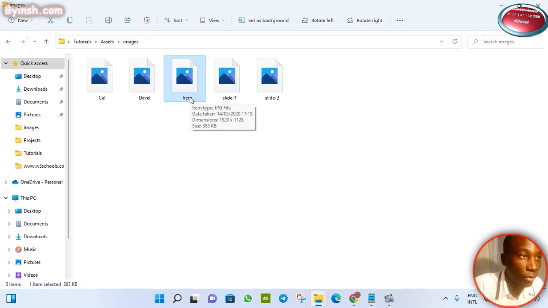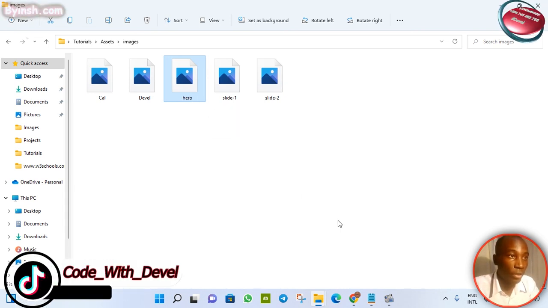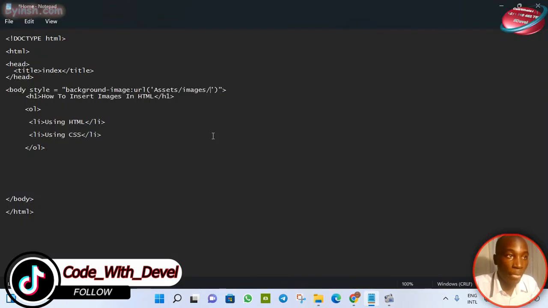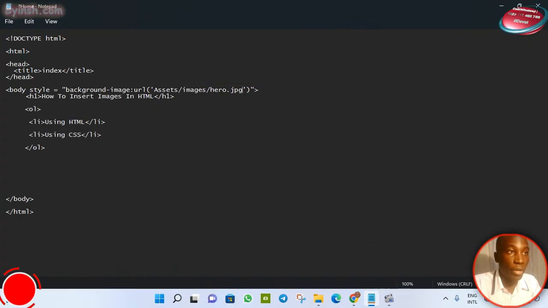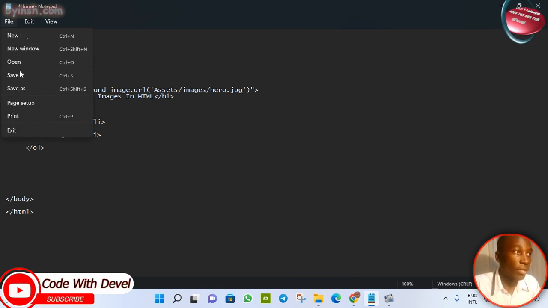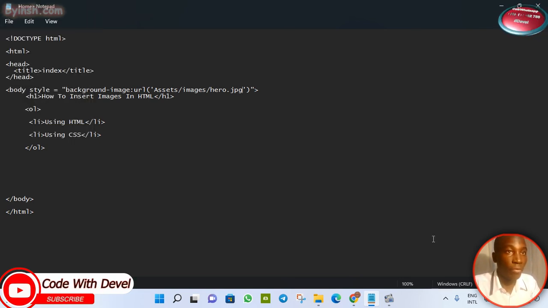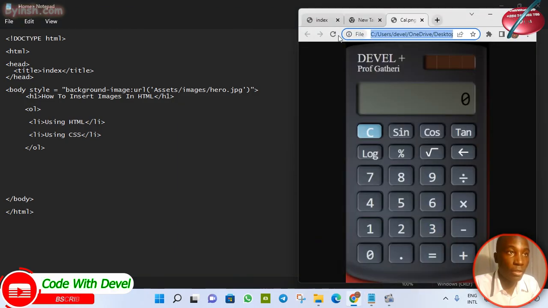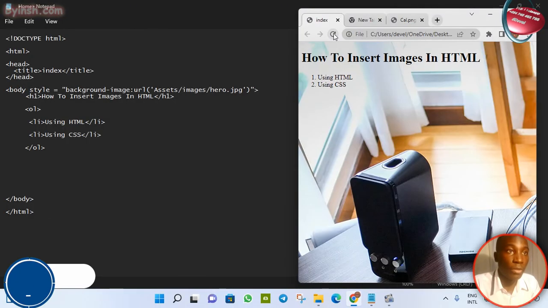Make sure you confirm it is JPG. When I hover on it, it's hero.jpg. So just write hero.jpg, but otherwise you can copy and paste to avoid errors. I will save and try to run it.